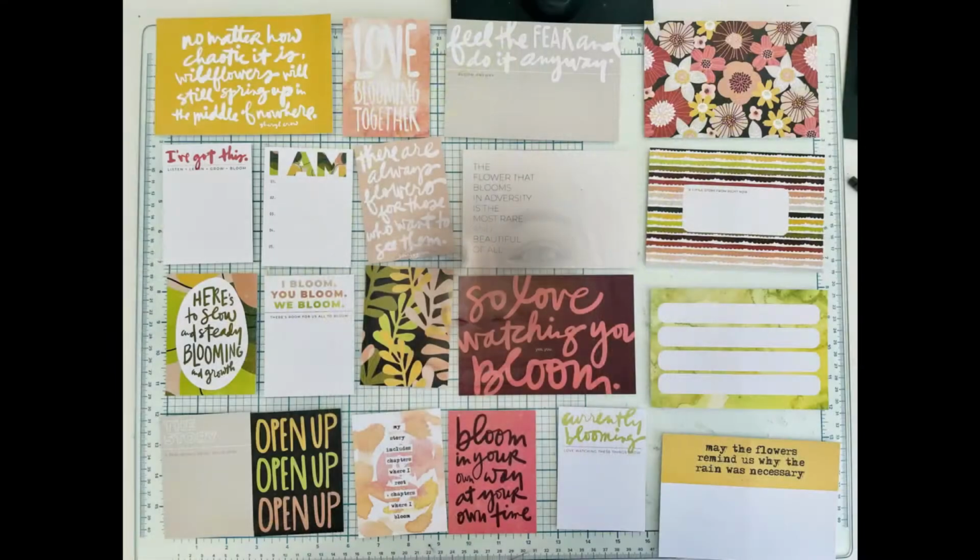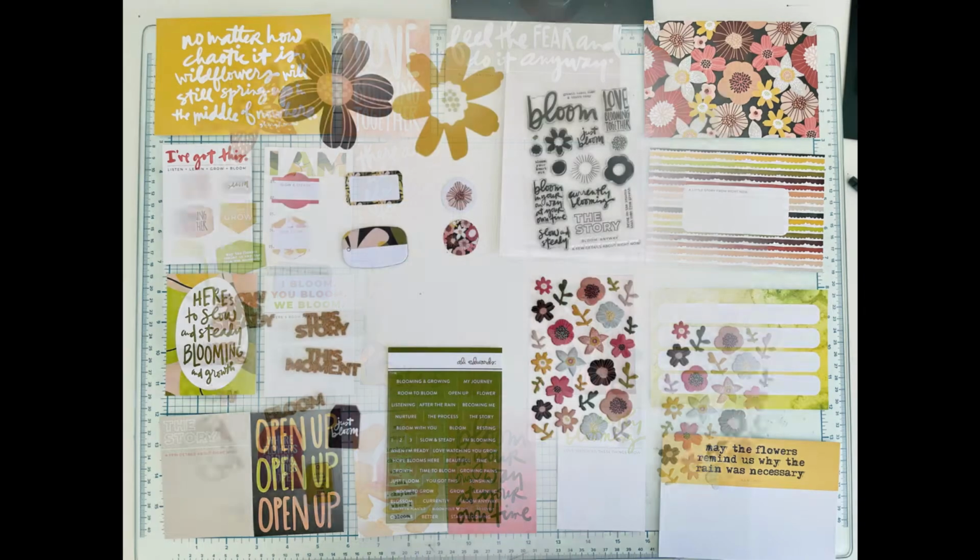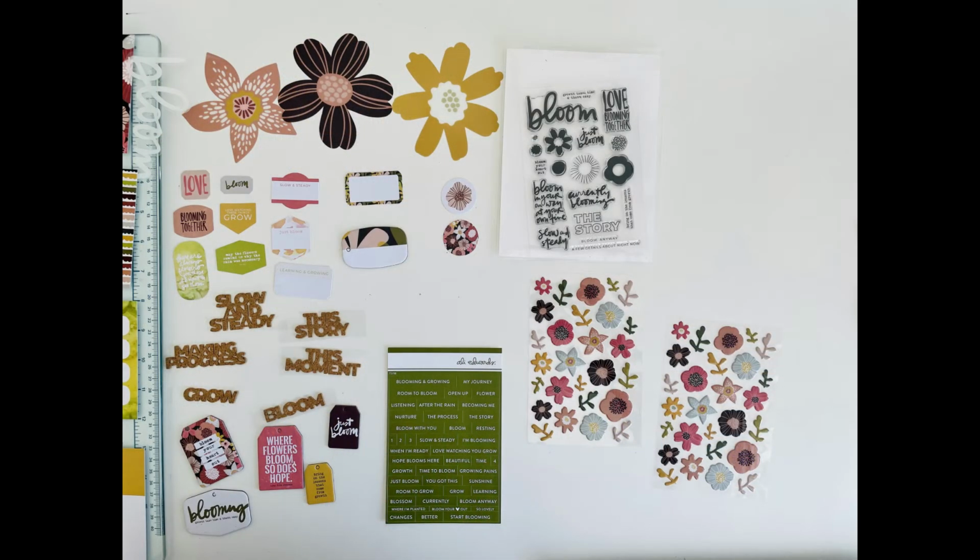So here are all the 3x4 and 4x6 cards that came in the kit, and then here are all the embellishments, stickers, ephemera, and stamps. So I lay everything out.